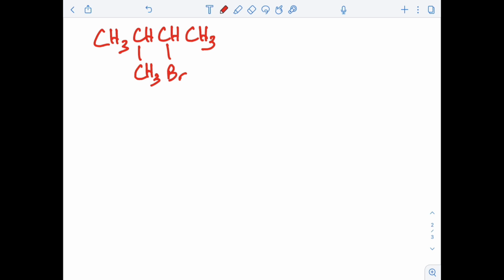In this case, this bromo and methyl are really equal in terms of rank, in terms of which one you're going to decide gets to be numbered first. So when you have substituents that are equal in rank, you're going to number it alphabetically. And B comes before M, so you're going to name it 1, 2, 3, 4. So you will start naming it from right to left.